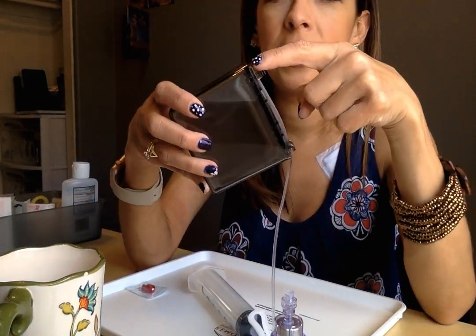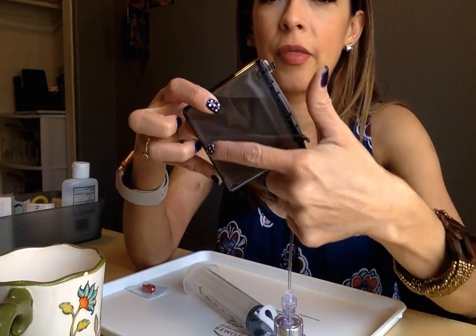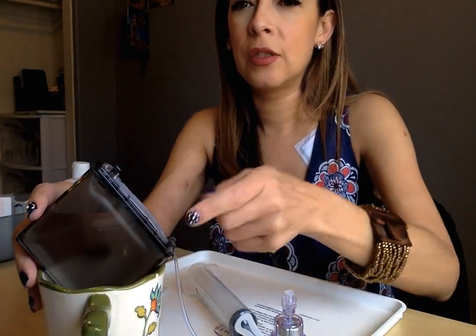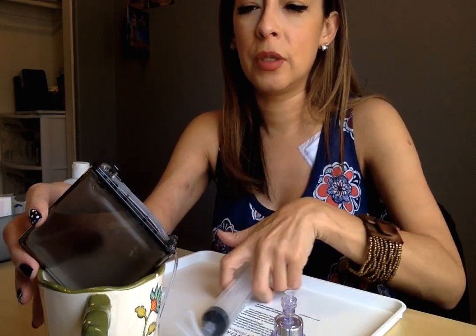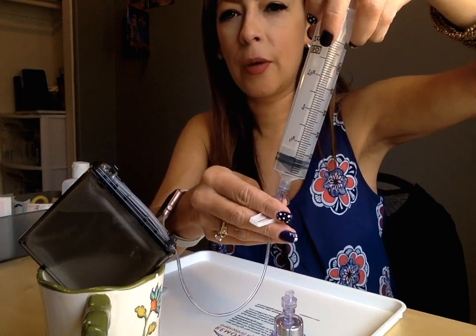It enters in at this corner. You can kind of see the baggie inside, and that's the purpose of the mug, to get all the bubbles to go up here and out of the tube. So now what we're gonna do is unclamp this and draw up all the air.